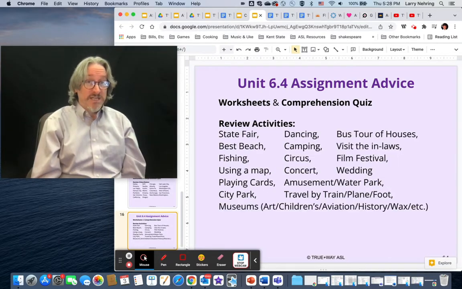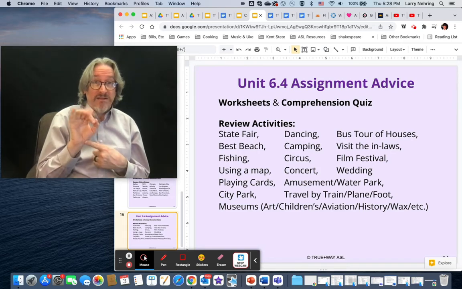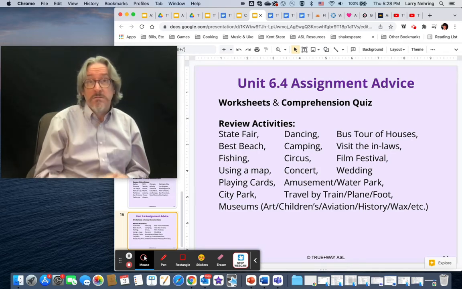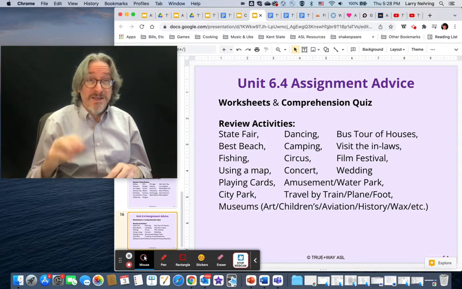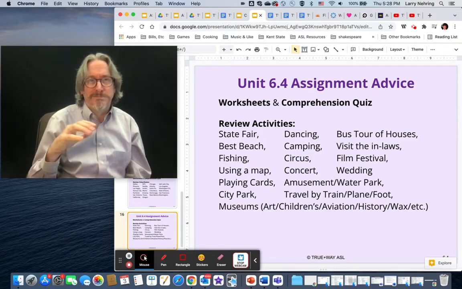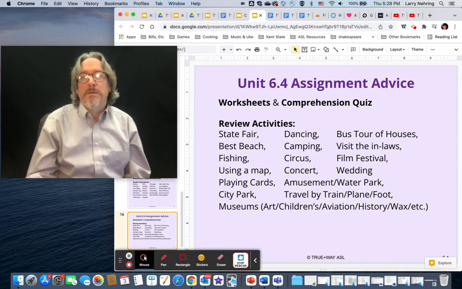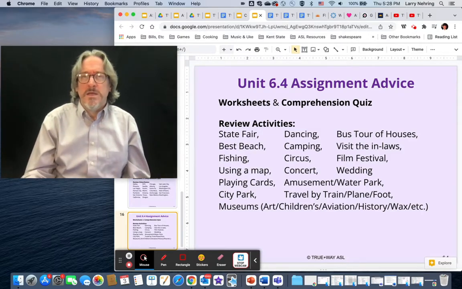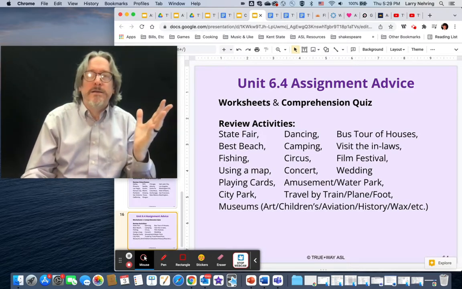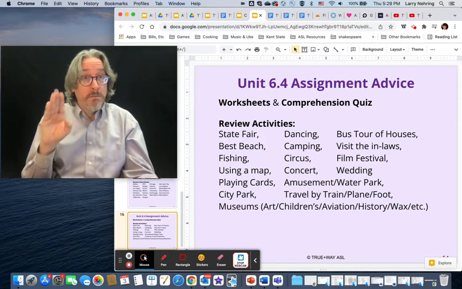And then these activities. State Fair, Fair. I said best beach just because they use that as a description. And there are a few different ways you could sign that, so explore that. Dancing all night, bus tour.